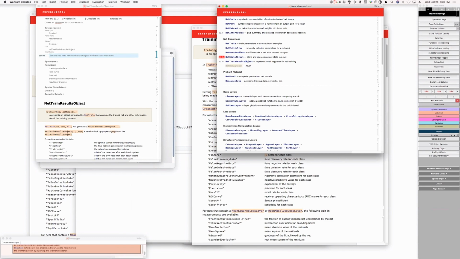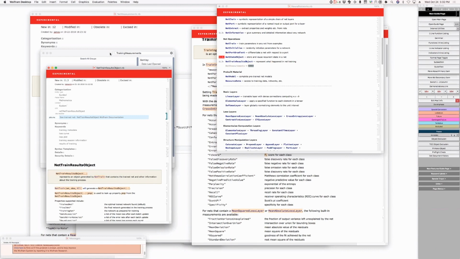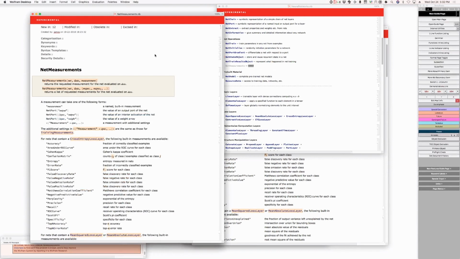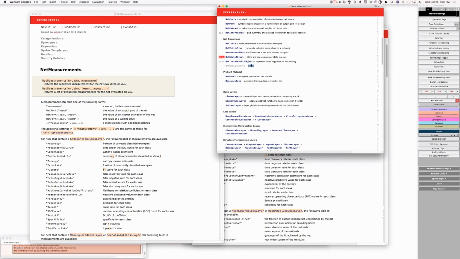Okay, and the description is? What is the description? Do we use etc., that kind of thing? Yeah, we could say measure accuracy, etc. of a net. Well, measure it relative to what? Measure the performance of a net. Performance of a net on a particular data set. On test data. Let's encourage best practices here. We don't want people measuring the nets on the training data. Right, measure the performance of a net on test data.